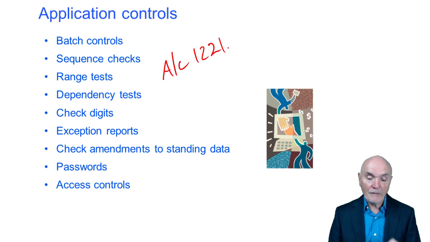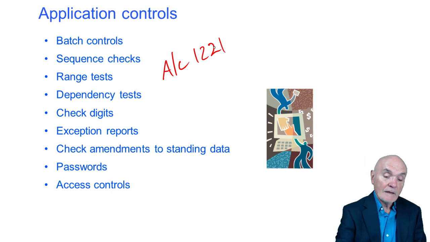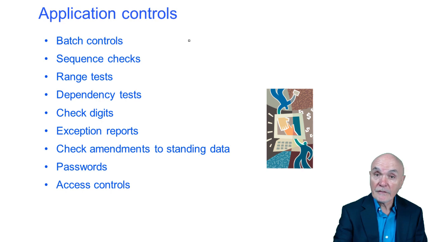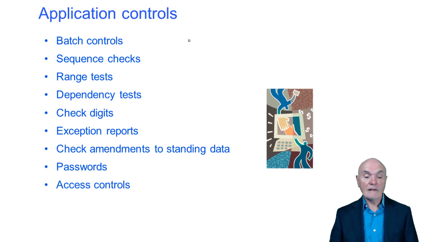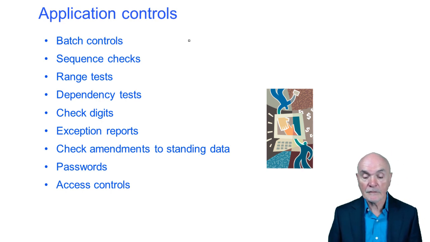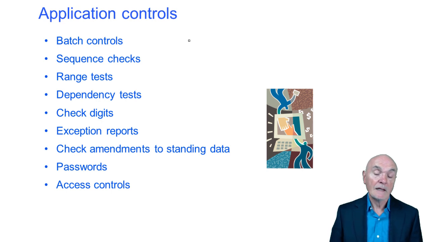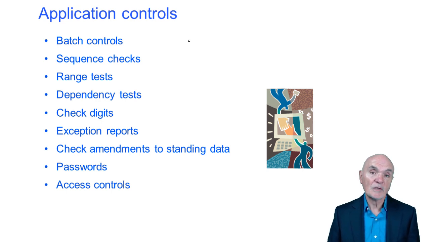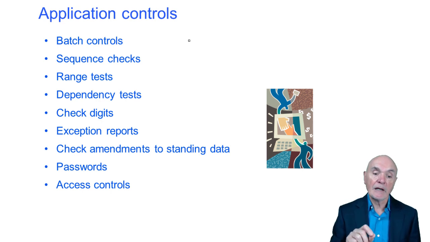It cuts down the chance that somebody will type in a number that is wrong by accident. Now, that's a very, very simple, trivial example of it. The arithmetic rules that these numbers have to comply with are much more complex, so that it's a very small chance that by accident you would happen to type in a number that was wrong, but which nevertheless complied with the arithmetic check.